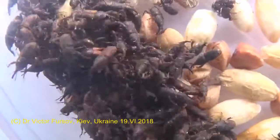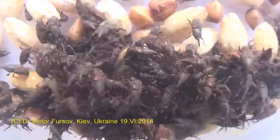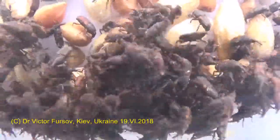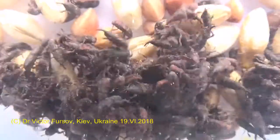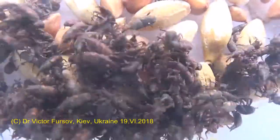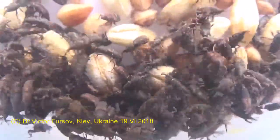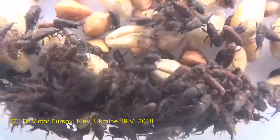After mating with a male, the female lays eggs inside grains — one egg in each grain. Before that, she makes a hole, chews a hole inside the grain, and lays just one egg inside. The larva will develop inside the grain, making tunnels inside — very characteristic tunnels — so it is easy to recognize that a grain is infested. After egg laying, the egg develops in about six days, and larva development takes about 25 days.